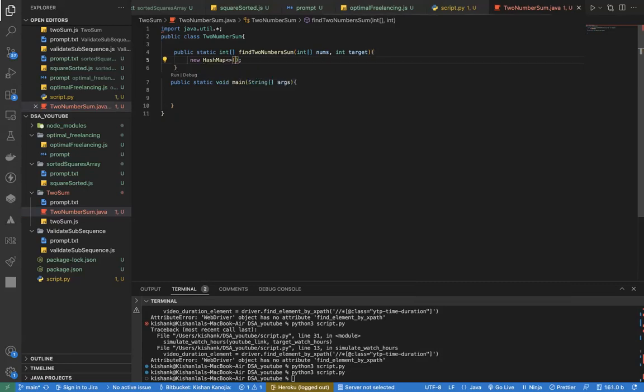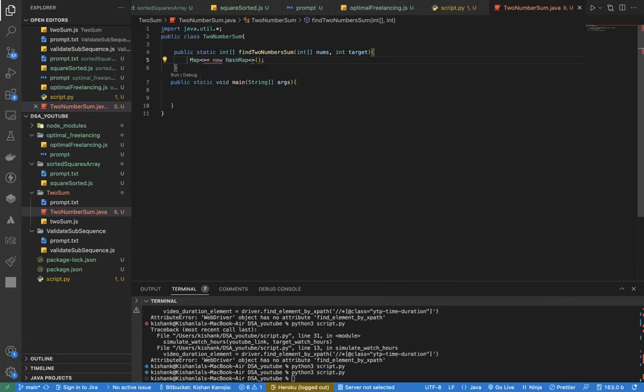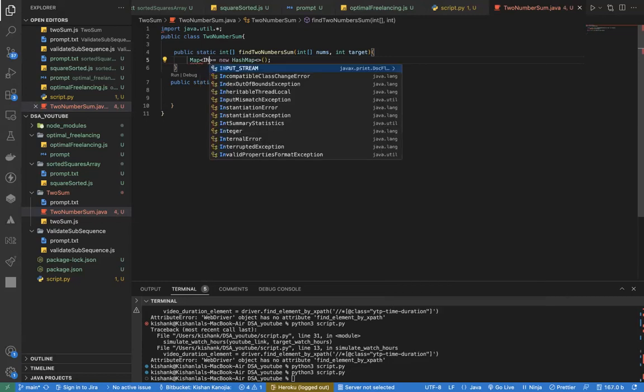All right, so this is something called a hash map. It is inbuilt, and we are going to create an instance of it, and we're going to call it... Oops, sorry, I was going to write const. So the instance of hash map is Map, and then integer.